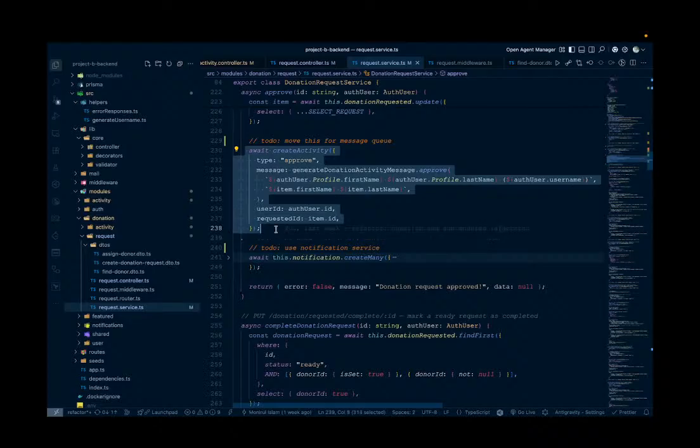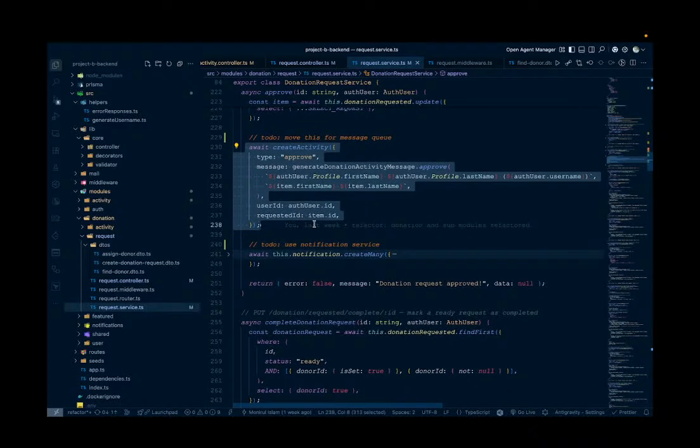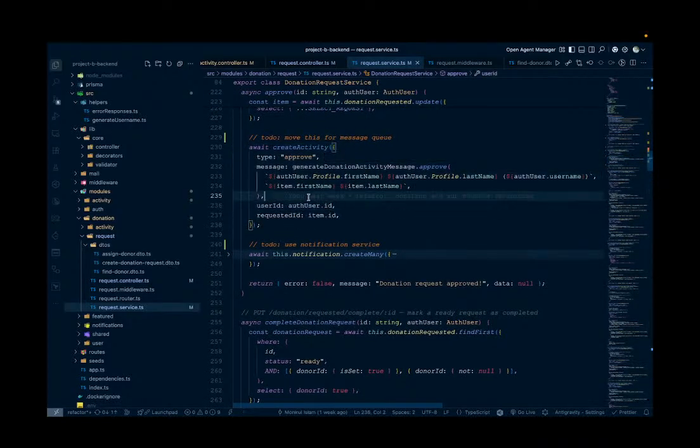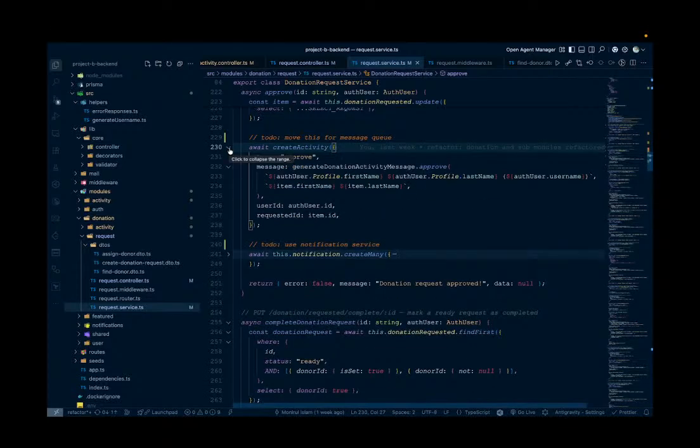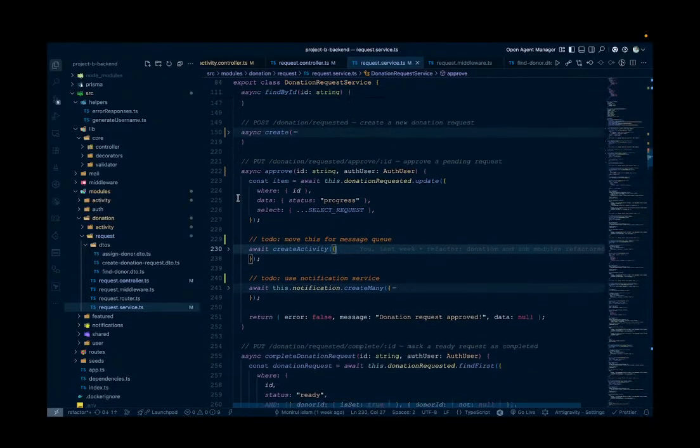As you can see, it needs some other information. When we use the message queue, we don't need to bother with that either, because we just pass the status and some metadata and it will process the rest of the things. So, okay.